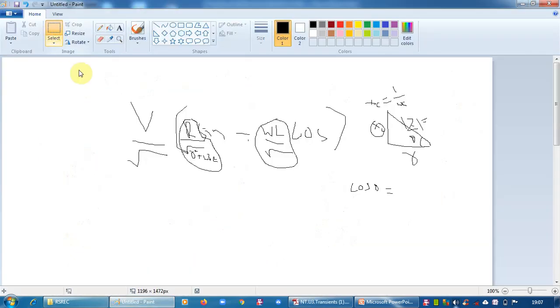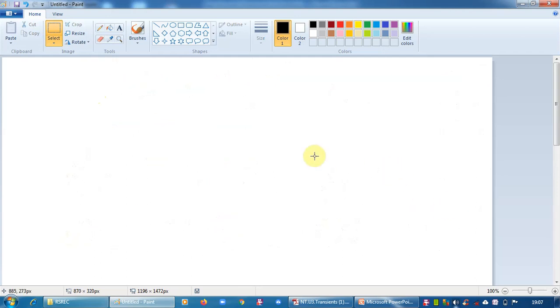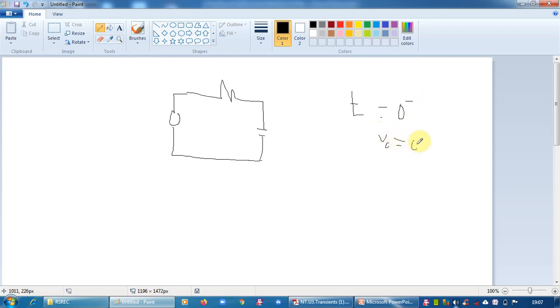the response, now we are having an RC circuit, an RC circuit excited by AC supply. Okay, at t equal to 0 minus, Vc equal to 0, that is, the capacitor voltage equals 0, that is the initial value. So therefore at t equal to 0 plus also, Vc equal to 0.